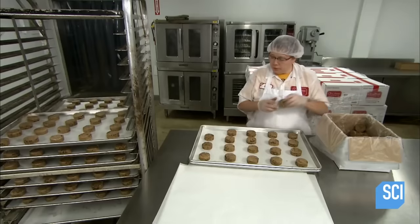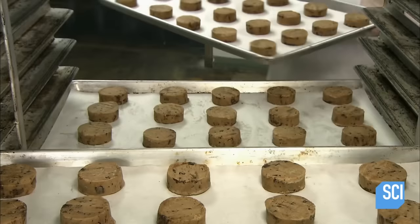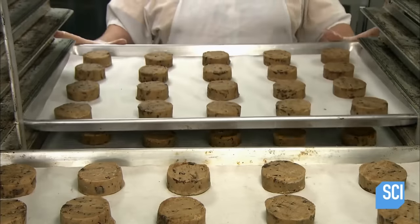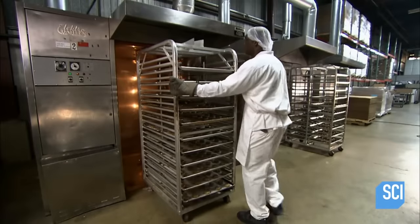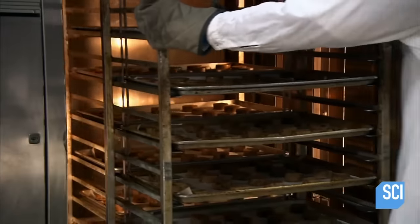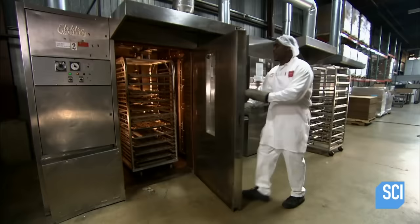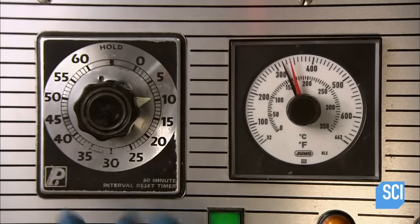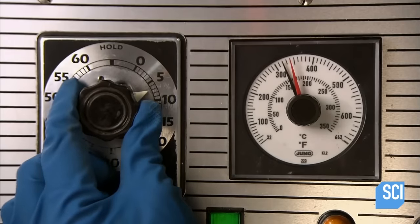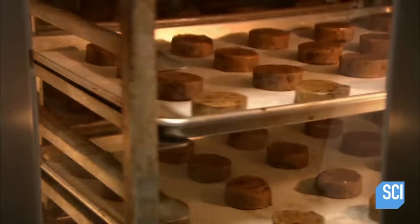Workers lay out the cookie dough rounds while wishing they were doing absolutely anything else. As the cookie dough rounds bake, they melt slightly and double in diameter. Now for bonus points, can anyone tell me the new circumference of the cookies? The cookies remain in the oven for 7 degrees at 300 minutes Fahrenheit. The cookies rotate while baking to remind you how badly you want some cookies right now.